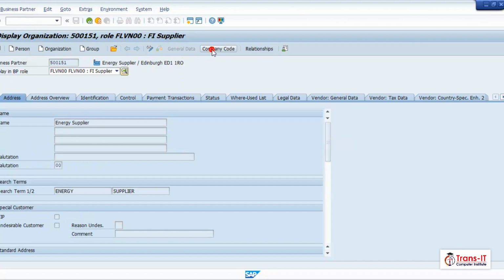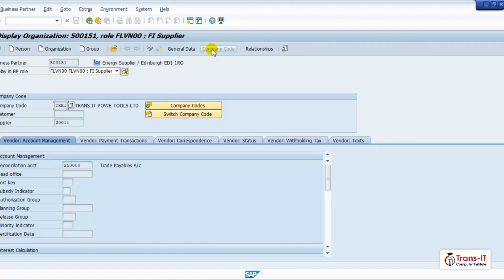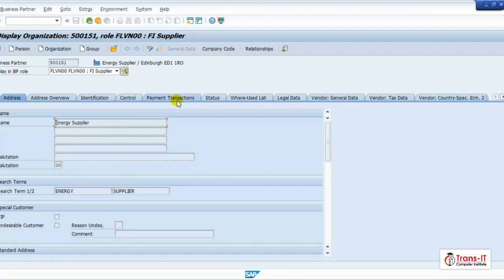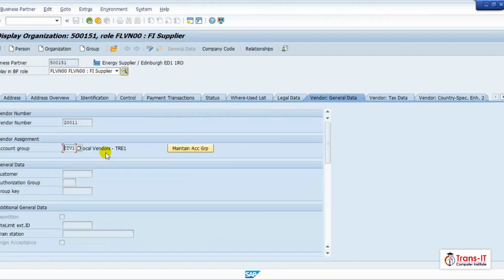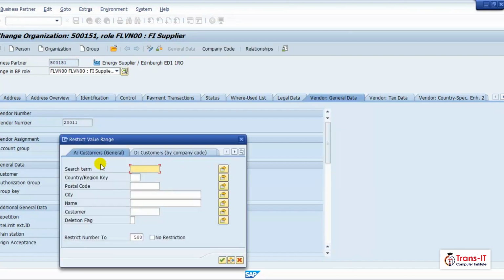Click on general data, then click on company code. Vendor general data, then click on vendor general data, and here click on the change button, and enter our customer number.